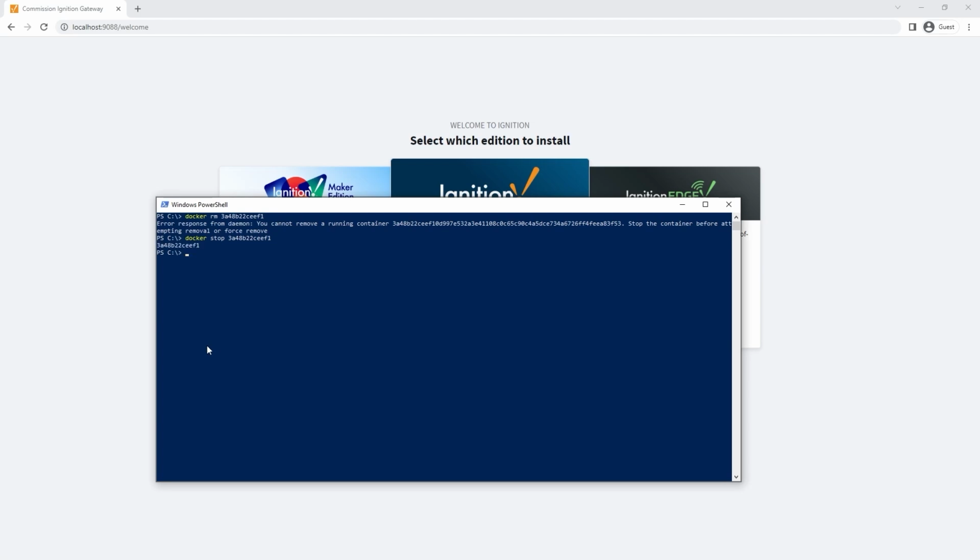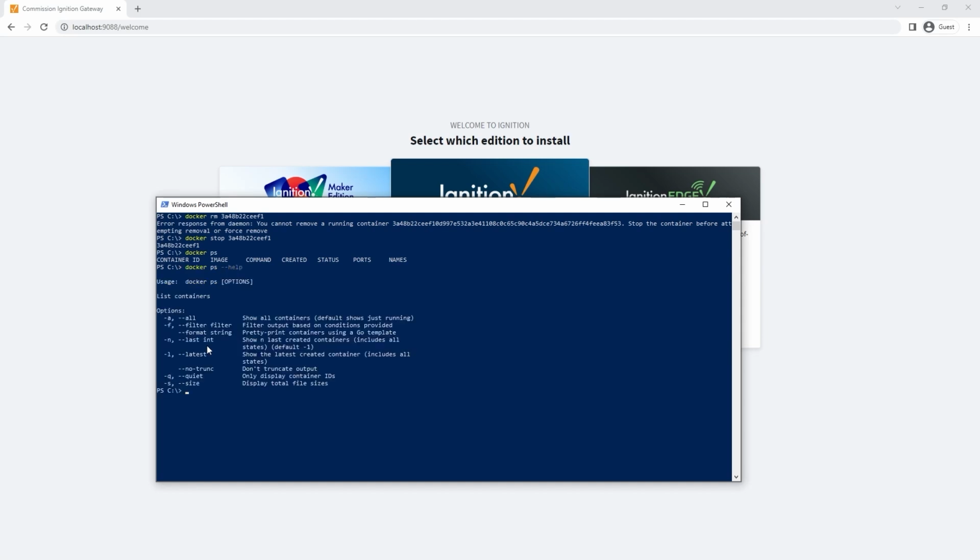To make sure that it's stopped, we can use docker ps again to check the status of our containers, so let's go ahead and do that. By default, this command only returns running containers, and since we don't see it, we can assume that it's stopped. However, if we wanted to start it back up, we might want to see all of our containers to grab that ID again. To learn more about a command, we can append --help. Once we do that, we'll see a description of the command and the available options. The first option, -a, will show all containers, and we can even see a note here about the default behavior.